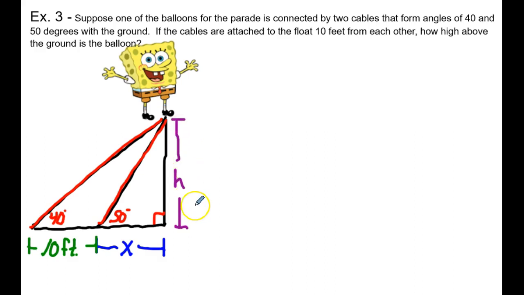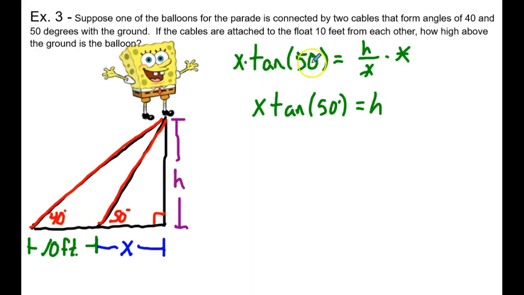What we're going to do is create our two different equations and isolate the variable h by itself. So if we're using this smaller right triangle first that incorporates the 50-degree angle, we can take the tangent of 50 degrees is equal to h over x. So we have tangent of 50 degrees equals h over x. If we isolate h by itself, we would multiply x to the other side.